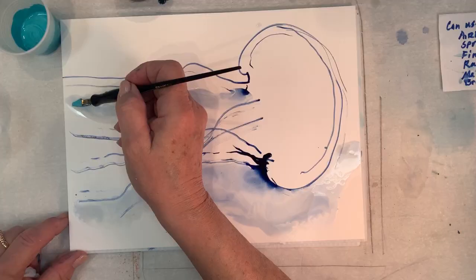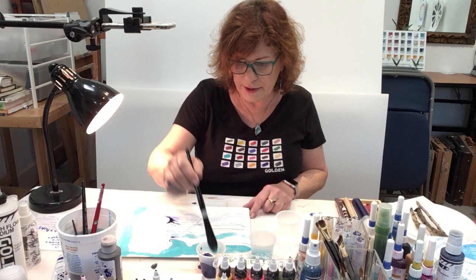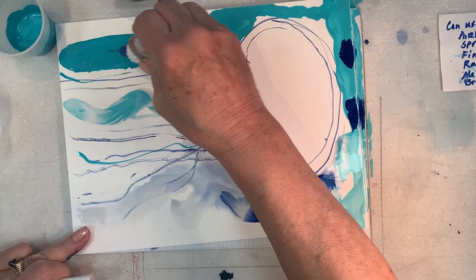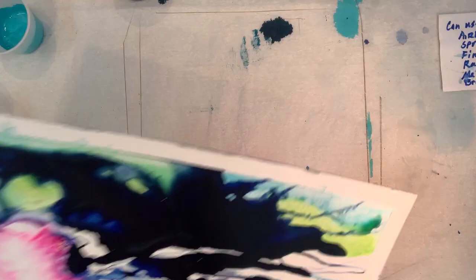Look at this. Oh! So rather than, oh, gosh, this is so fun. I can almost not stop doing it. Look, look when you drop into that high flow, what happens? It's really like magic. And now we can add a little fine liner. And instead of finishing this, I'll show you one that I completed yesterday. So you can see how it looks when it's all finished.